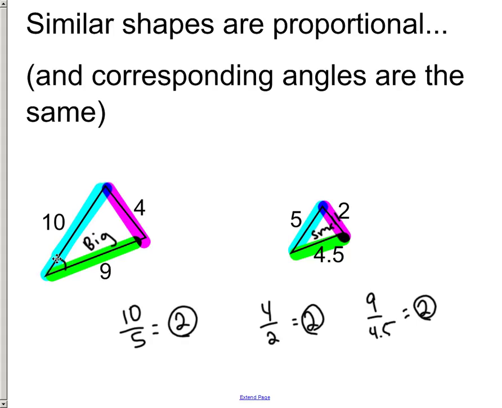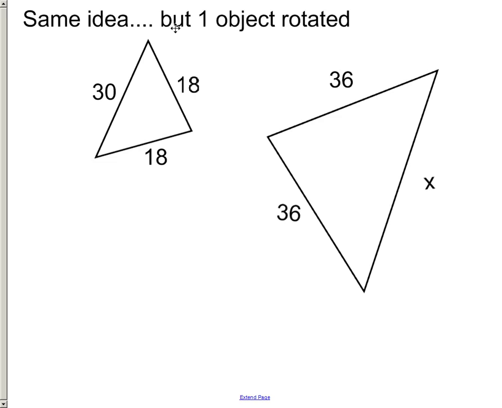Also, this angle right here corresponds to this angle, and they're exactly the same size. Same with the top angle here and here. These two are the same size as each other, and this one is equal to that angle there. Now, what we'd like to do is take these similar shapes where we have one side that's missing, and we're asked to go solve it.